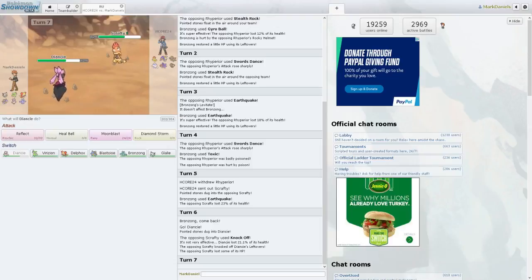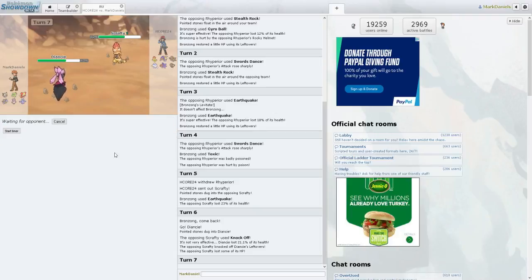Let's see. Yeah, I don't think any of his moves. Well, yeah, he might have Iron Head, which has a chance of knocking us out if he rolls high. I'm just going to go for it. He might go for the Iron Head. If he does, he can knock us out potentially. I don't really have a switch in for it at this point.